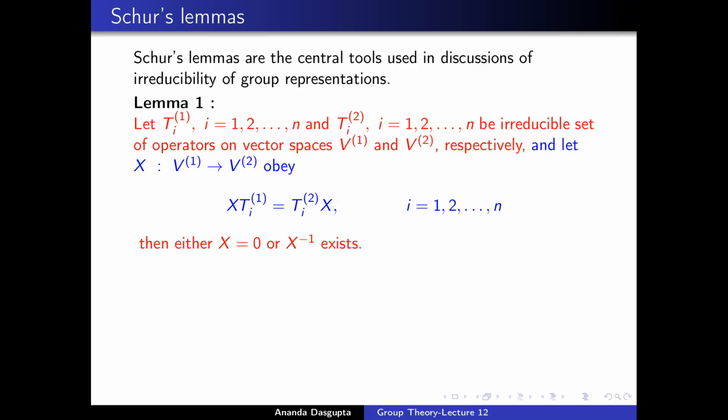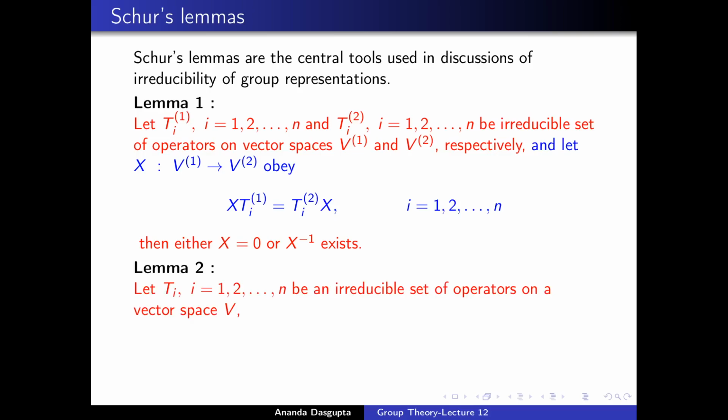Let me point out one thing at this stage. While we have labeled the two vector spaces V1 and V2, and this of course leaves open the possibility that these two vector spaces are distinct, it's also quite possible that we are using this lemma in a situation where V1 and V2 both refer to the same vector space. Now, while the two spaces in lemma 1 could be the same space or two different spaces, the two spaces involved in the second lemma, the one which I am going to state now, are definitely the same vector space.